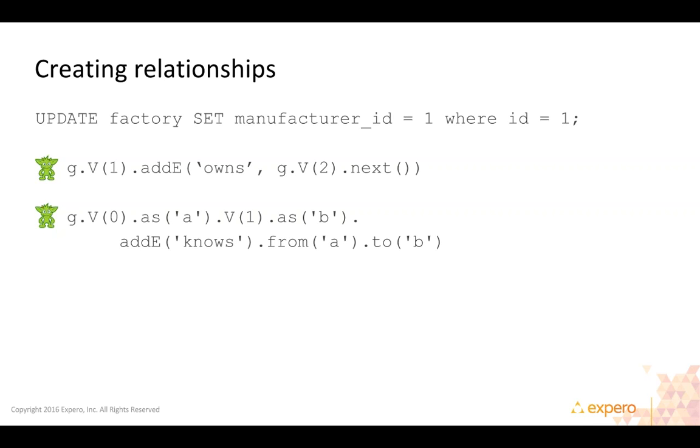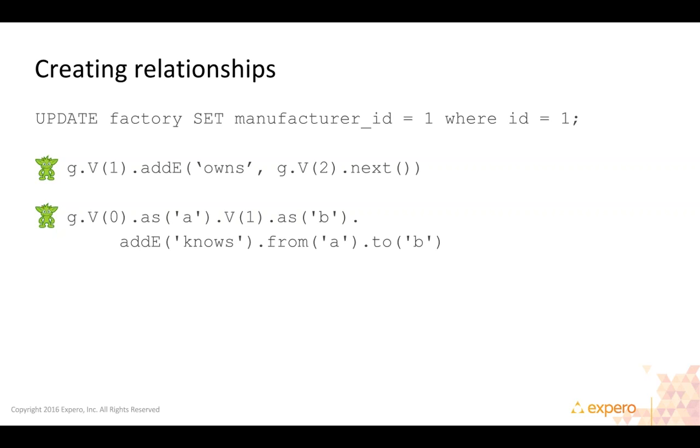The second variation is more verbose, but can be used quite easily within other Gremlin queries. So say you were maybe writing some sort of complex query that was doing a more complex traversal through your graph, and you were maybe associating certain pre-existing entities with each other. This would be how you could do that in that case. So in this case, we're adding a new step in here called as.